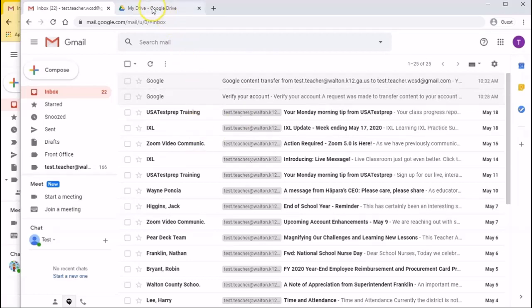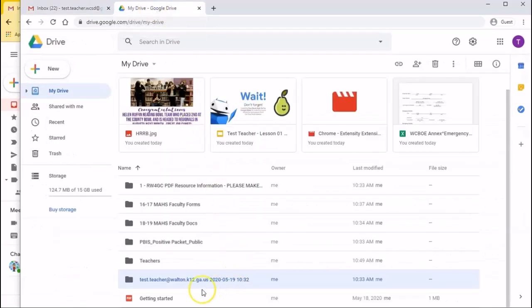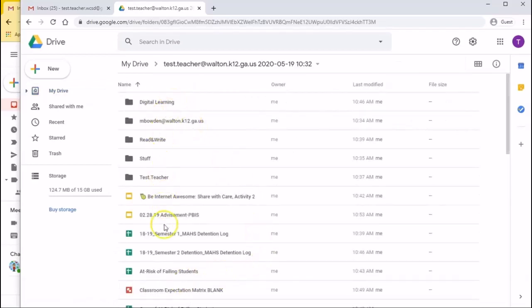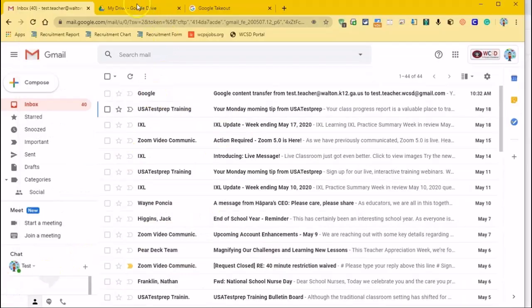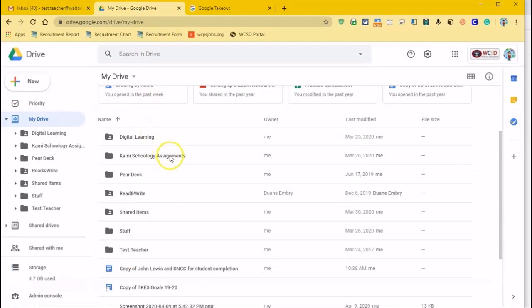So let's go over to Drive. When you transfer things over, you're going to get a folder that includes everything that was transferred from that previous account. And there's my work account there. If I open that up, then all of the folders and all the files that were in my other drive are going to show up here. So let's go back and look. Let's go to the drive here, and let's see if the read write is over here.